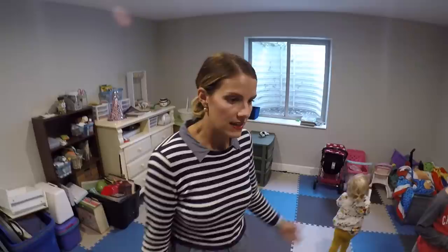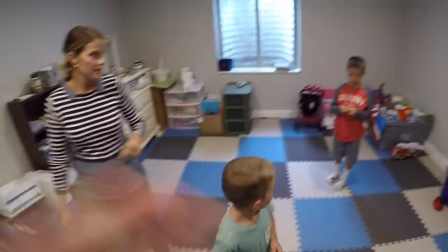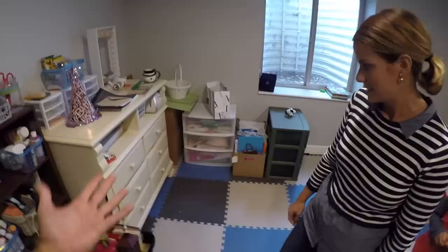I think that's probably it. But yeah, this is where we keep our trains and our food, the kids' baby toys. Hazy, do you like this room? Yeah. So then the other half we've turned into this craft room, which Mindy doesn't really do any crafts in here. It's just storing the craft stuff, then she'll take it out and do the craft somewhere else.